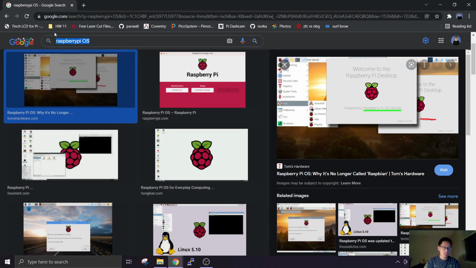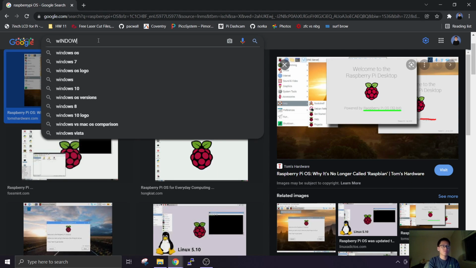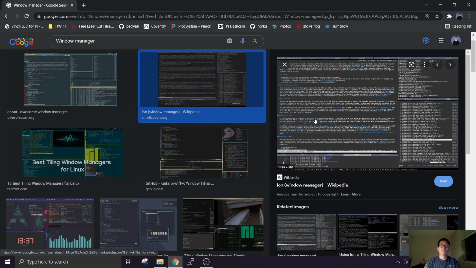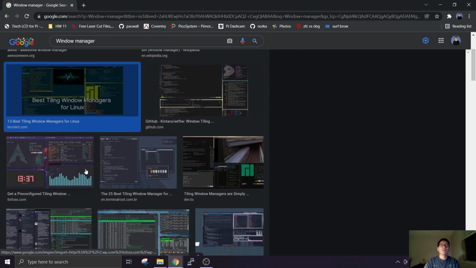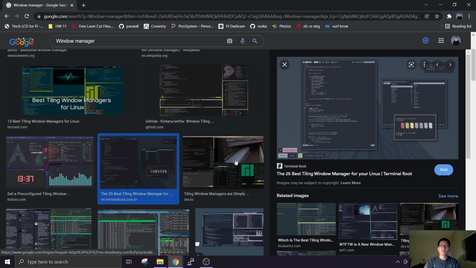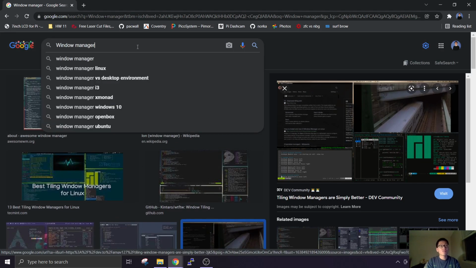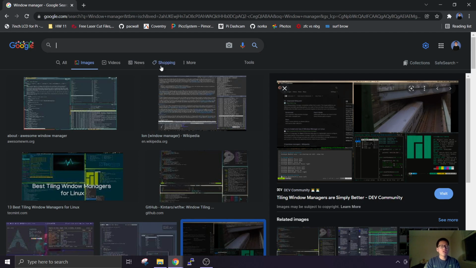A lighter version of the desktop environment is a window manager, which is pretty big if you want to really customize your Linux operating system. It's basically as lightweight as it gets. I mean, you could probably just go with a CLI terminal if you want to, but yeah. Alright, so today we're going to install i3 on it.